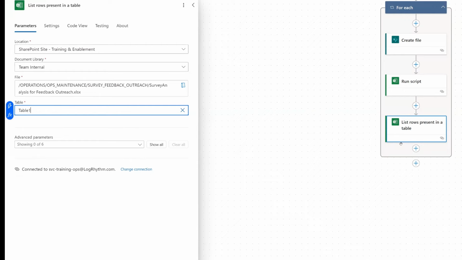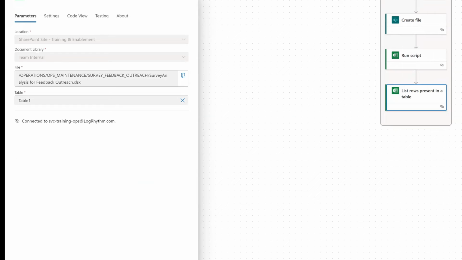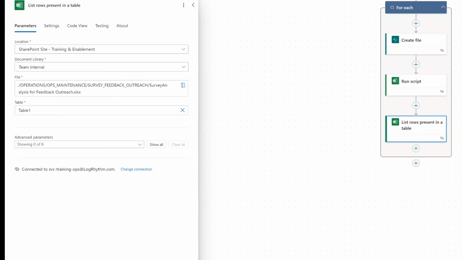So now that you've done that, we need to actually run the flow again. And we run the flow up to this list rows action because our next action is going to be to parse the JSON result from this action here. So once again, let's go up to save. And now we go in and we force our flow to run. And we'll come back here to continue the next steps.